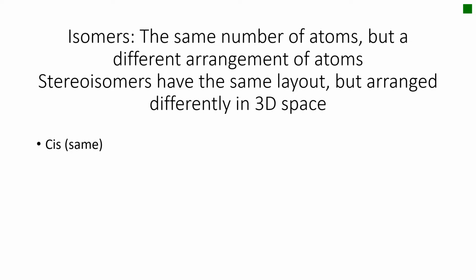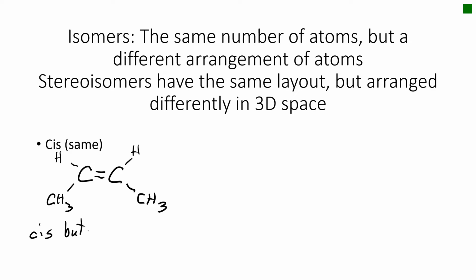So there are two versions. There is cis, which means same, which means when there is a double bond, cis means the bond is on the same side, or where the rest of the chain goes is on the same side, like this. It could be a CH3 group, another CH3 group, and that would be a hydrogen, and that would be a hydrogen. So this would be cis-but-2-ene.